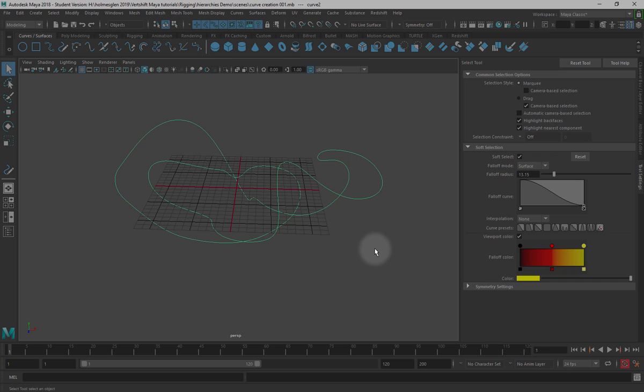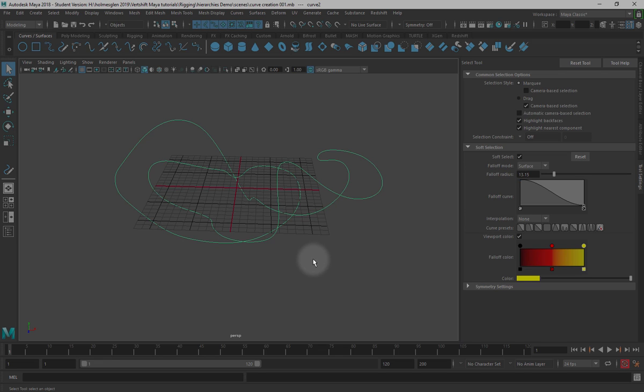So obviously some things might be objects that we're animating. We can attach them to a curve to help somewhat automate the animation process. But we can also use curves to create tracks for things like lights or cameras, where we can get a camera to follow a particular curve by attaching it using the motion curve option. So what we're going to do is look at how that functions.